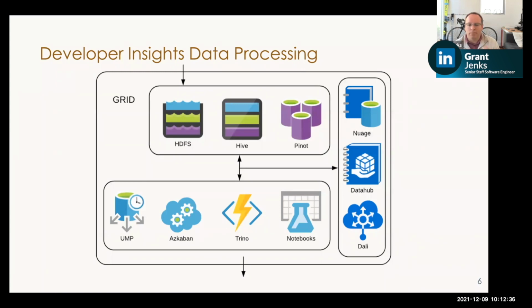So one of the things that's been exciting for us as part of developer productivity at LinkedIn: LinkedIn is well known for doing lots of analytics and for tracking, and building a great web experience. And we don't really operate at the scale of LinkedIn.com, right? They're processing petabytes of data. We're processing terabytes of data. But we get to use the same technologies and the same platforms. And so it's really exciting to see not only some of these platforms scale up, but to also see some of them scale down so that we can take advantage of them.